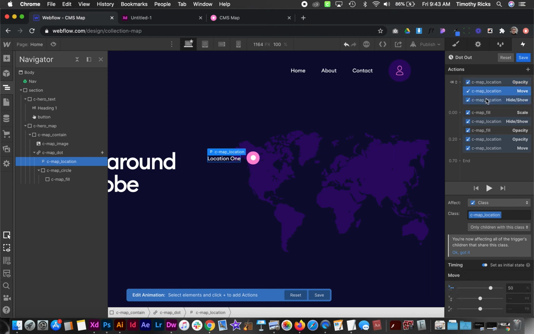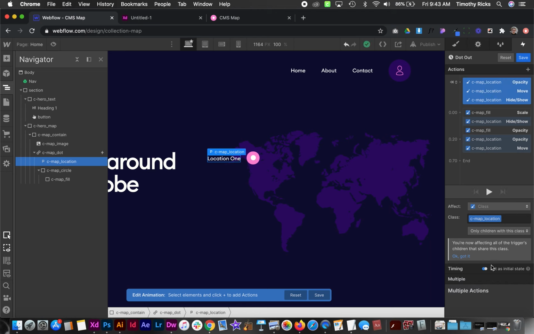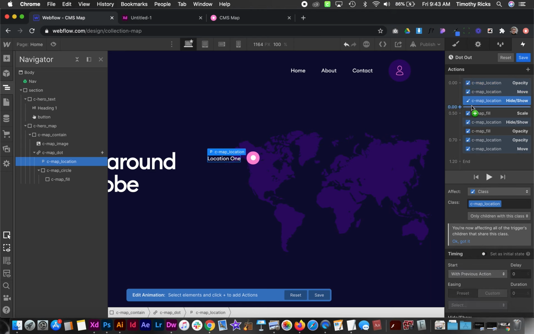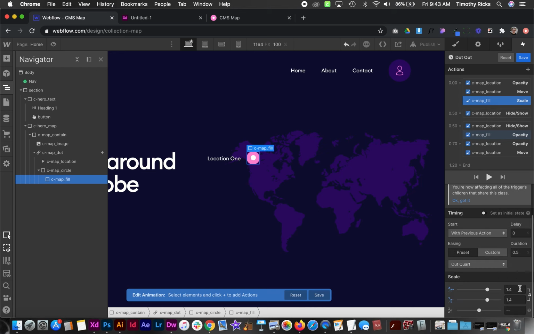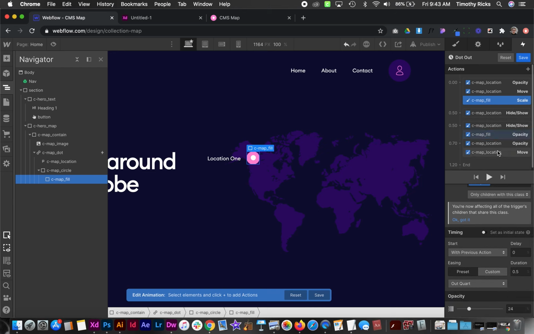So I'll uncheck these as initial states. By the time this is all done, we know we want to hide the location name. We want to move it so opacity back, and then we want to scale the map fill back to 1, and we also want to take the map fill opacity back to 100%.